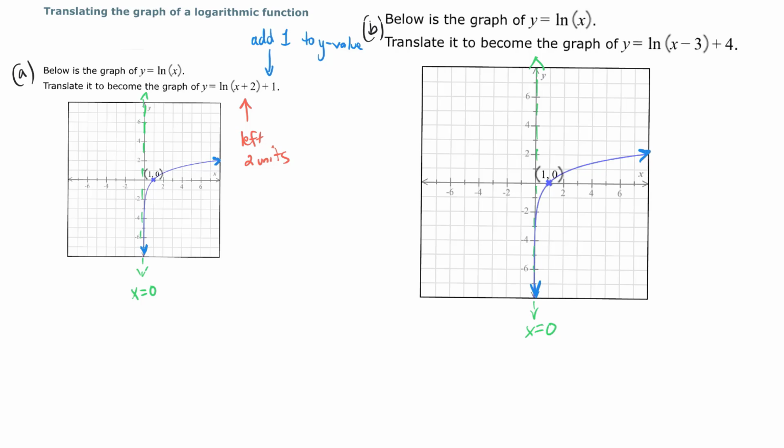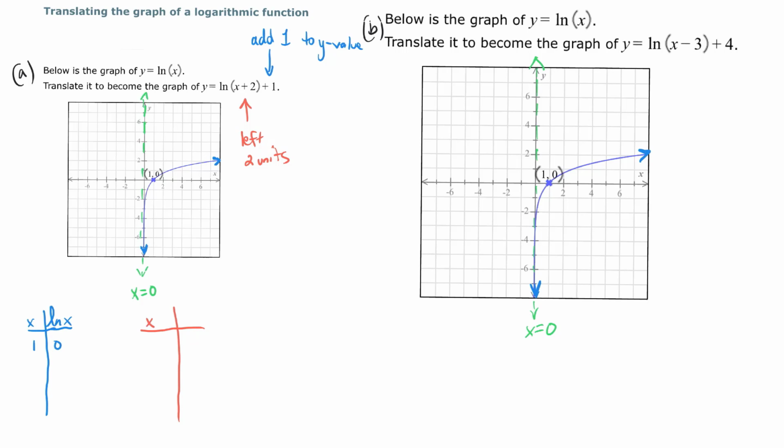So we only have one ordered pair, and let's concentrate on that. Let's make a t-chart with that one ordered pair from the natural log of x. That one ordered pair is 1, 0. And we're going to perform a translation to that ordered pair. Let's do it in this color. And what is that going to do?